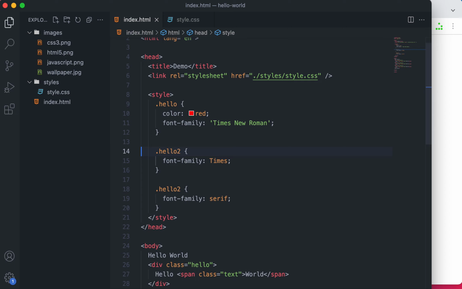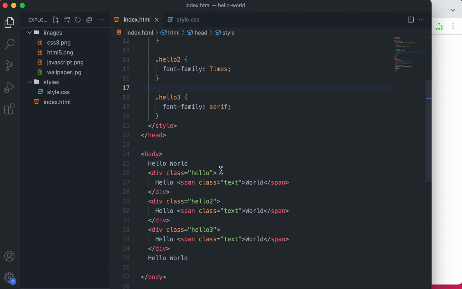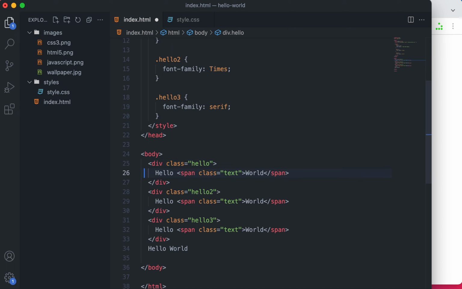Let's see what the difference is. Understand? And for clarity, let's remove these things.